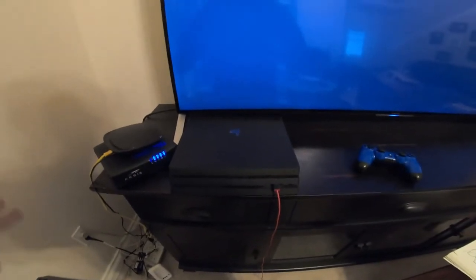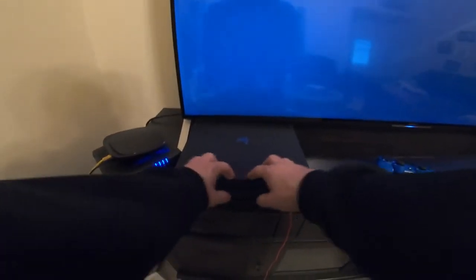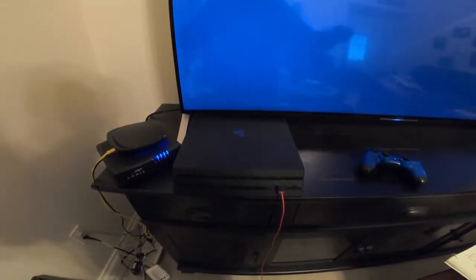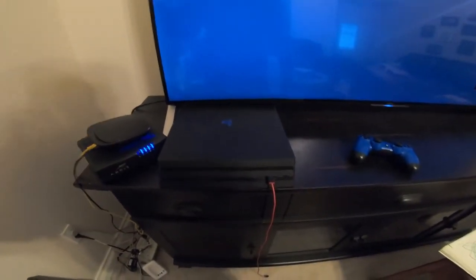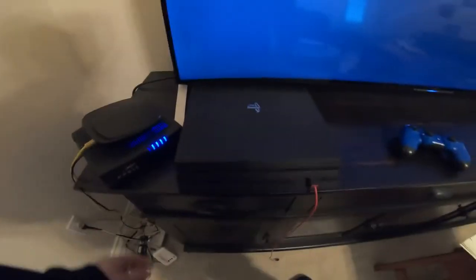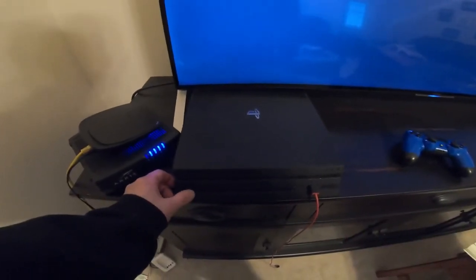Some of these videos are 20 minutes long. There was one in subtitles — a guy was talking in Chinese, so I'm sitting there having to read subtitles trying to learn how to take this thing apart and fix it. None of that worked. I tried one little thing. I thought old school — I went old school on this. I'm going to show you what it is in a second. It's a very easy fix. It literally takes a second. To make sure you're experiencing the same problem, I'll go ahead and show you the problem and then I'll show you the fix.